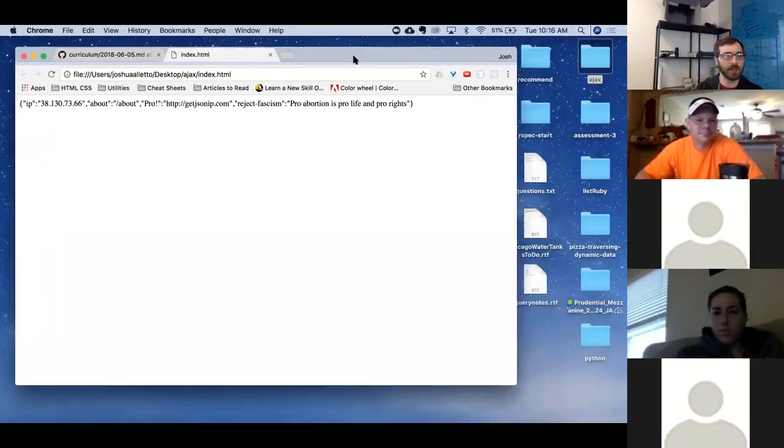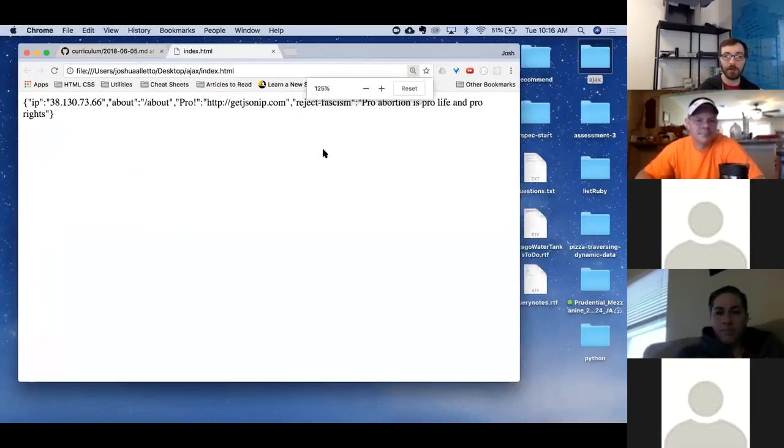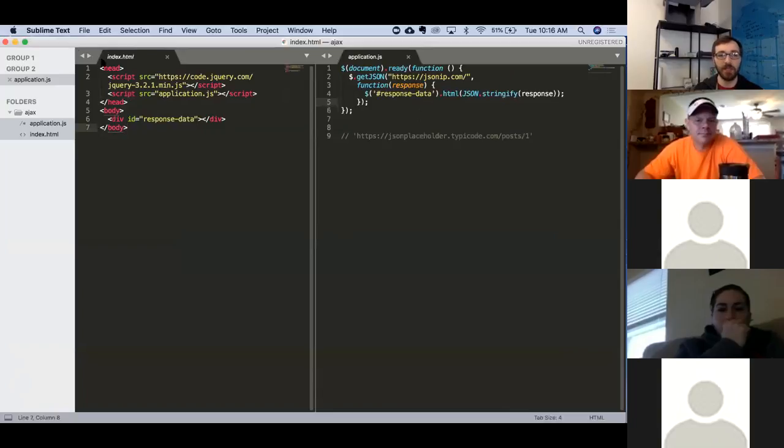Great. Questions about this concept of using JavaScript to make these HTTP requests? I can blow this up a little bit, too. So all that's happening is this page loaded. Then once the document was loaded, we run this getJSON. It makes this HTTP request.